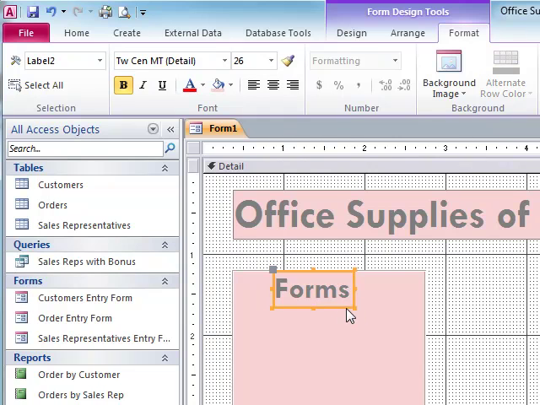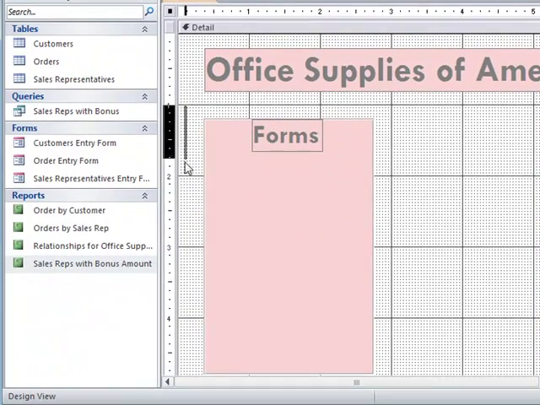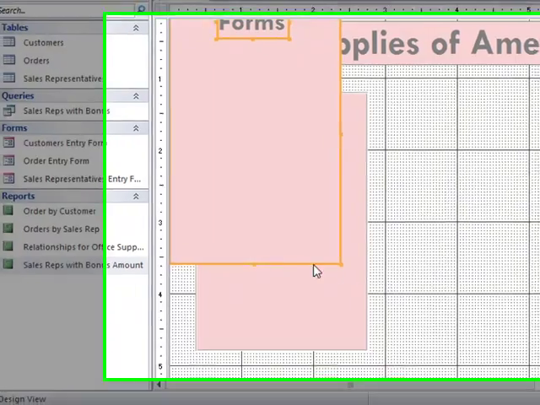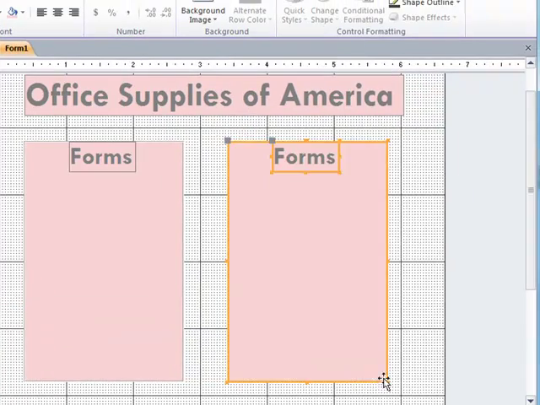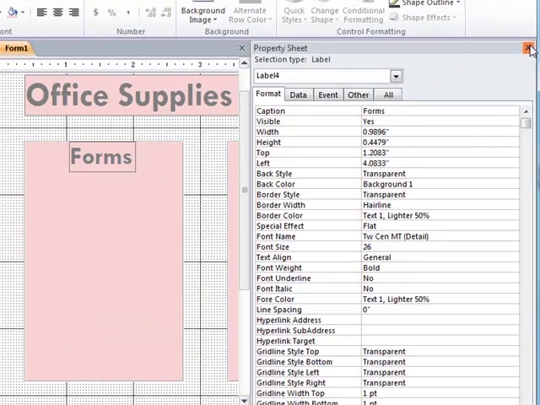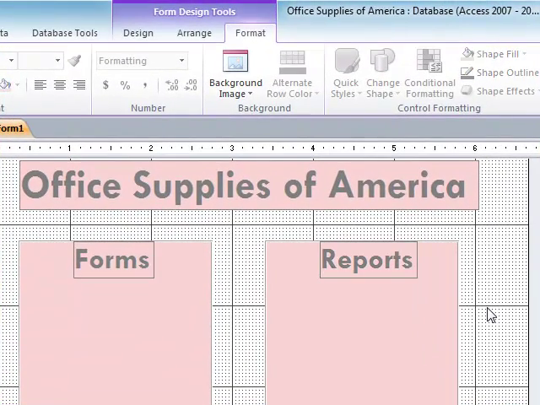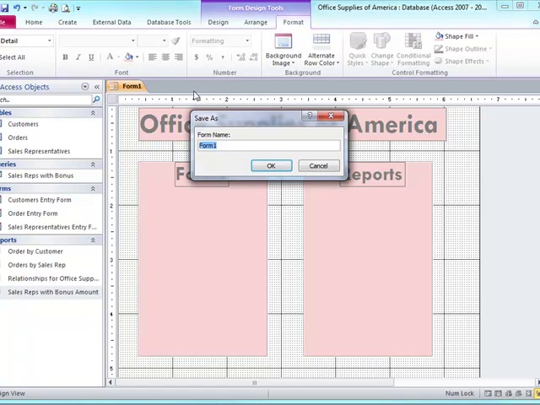Now, instead of going through that twice to do the same steps to create the same thing for reports over here, I'm going to draw a square around here, selecting it, and choose Control C to copy. And then I'm going to Control V to paste, and I'm going to move this over. Try to line it up sort of nicely. And then I will change this to say reports. So now I have two identically sized rectangles and similar labels. And now I'm ready. I'm going to save this, and I'm going to call it Switchboard.